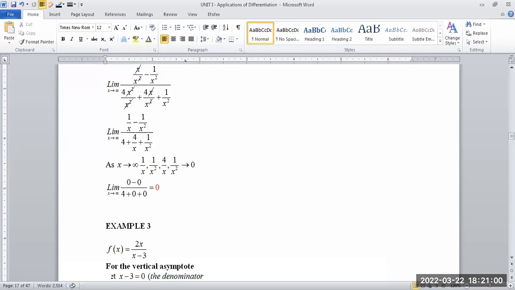Sir, because I was not here for the classes, I attempted the vertical one, but I don't know how to start the horizontal. So the horizontal asymptote will be evaluated as if you're evaluating the limit as x tends to infinity for the rational function. Okay. All right, I saw that answer in the chat, and I'm hearing that she's finished.